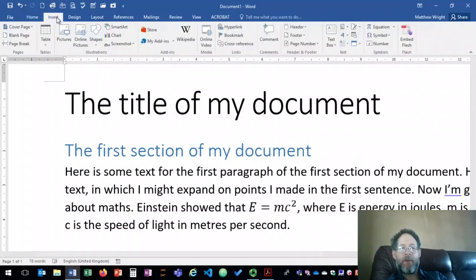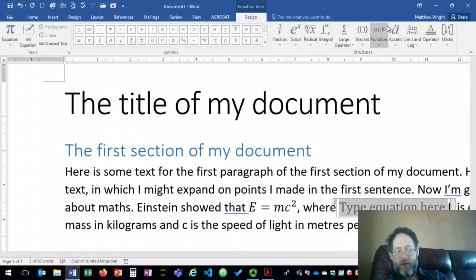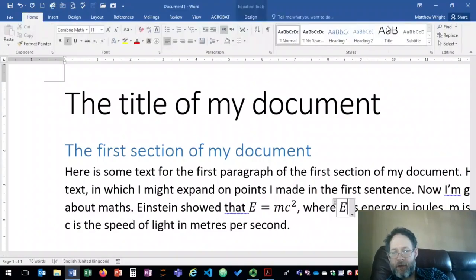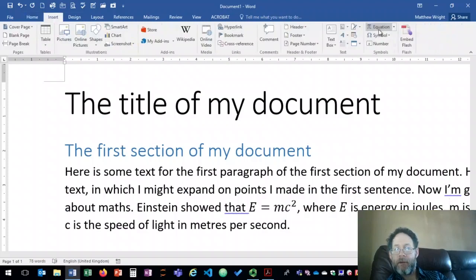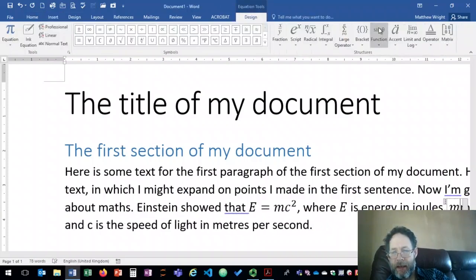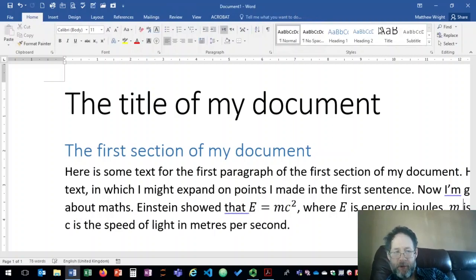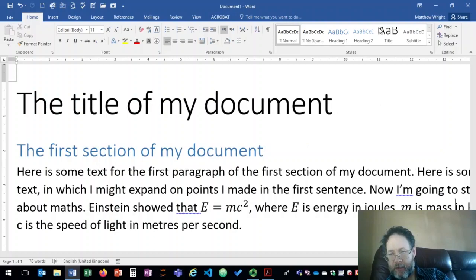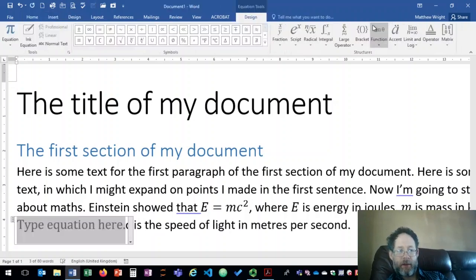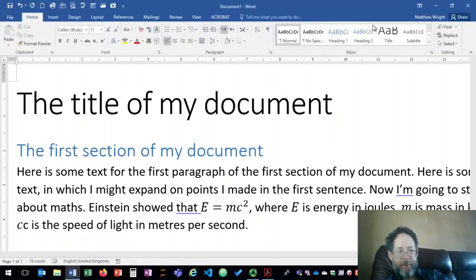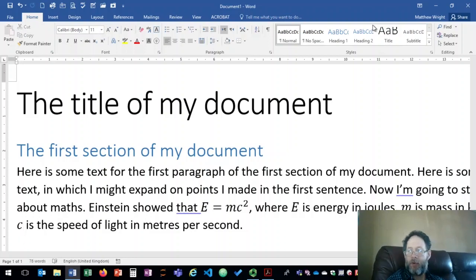So again, insert, equation, E, right arrow, and then I can delete the one before, and the same, insert, equation, M, get rid of the old one, and then I'm going to use Control forward arrow to go forward a word at a time, and then last time, insert, equation, C, and get rid of the old one.